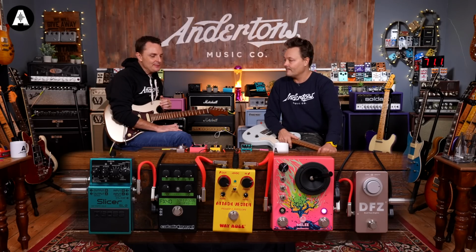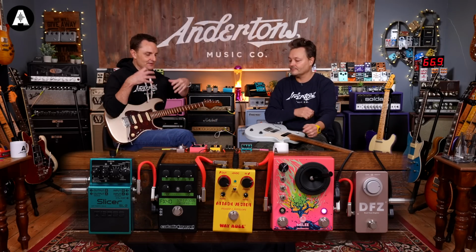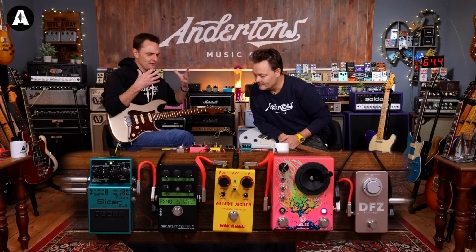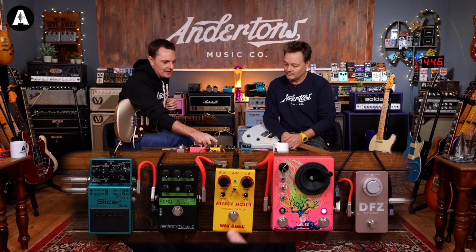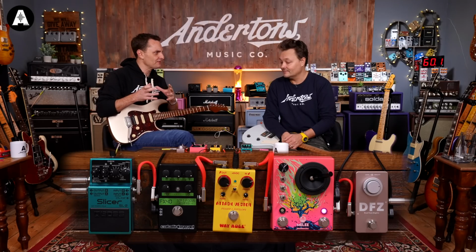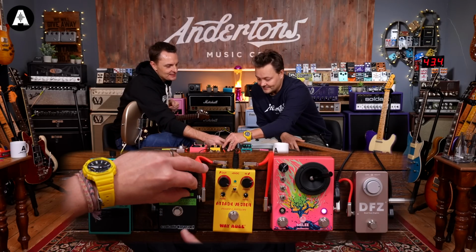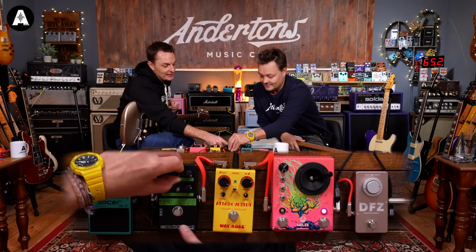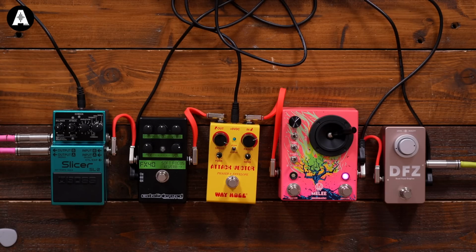I would agree with you that we've got a couple of fuzzes here that give that big, synthy kind of fuzz tone. The Way Huge is a really interesting combination of an envelope filter and a phaser that works ever so well together. It's a great idea. This pedal did actually get a load of publicity when it came out, and I was a bit like, we should get to this at some point. Yeah. It's another one of those epic reverb pedals that I love a lot.